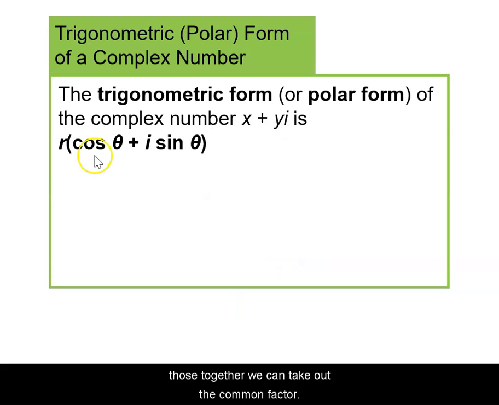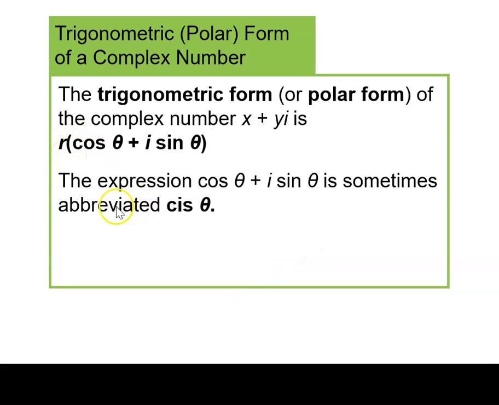So when we put those together, we can take out the common factor of r. Okay. So the expression cosine theta plus i sine theta is sometimes abbreviated as cis theta. Now, I'll say this, when I teach calculus, all my calculus students like to write this because they want to be fancy. This is not a standard notation. This does not come up too often. People don't really use this, and it actually gets on my nerves when I see people using it in their math. But it is semi-common. It's not very common. However, some people use it, some people don't, right? So just know that some people want to see this r cosine theta plus i sine theta format.